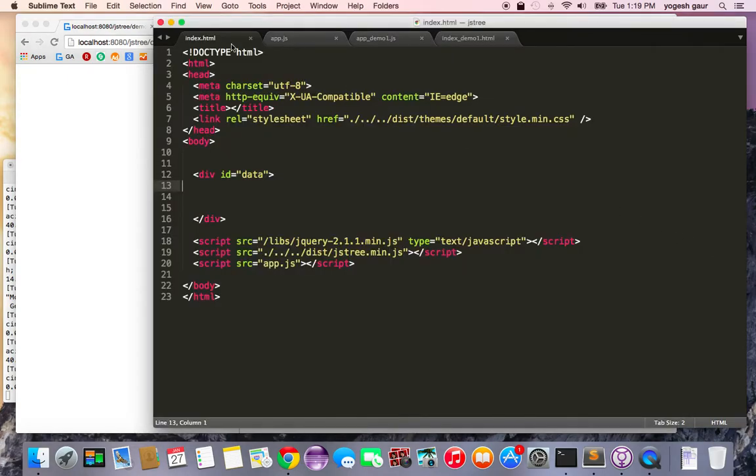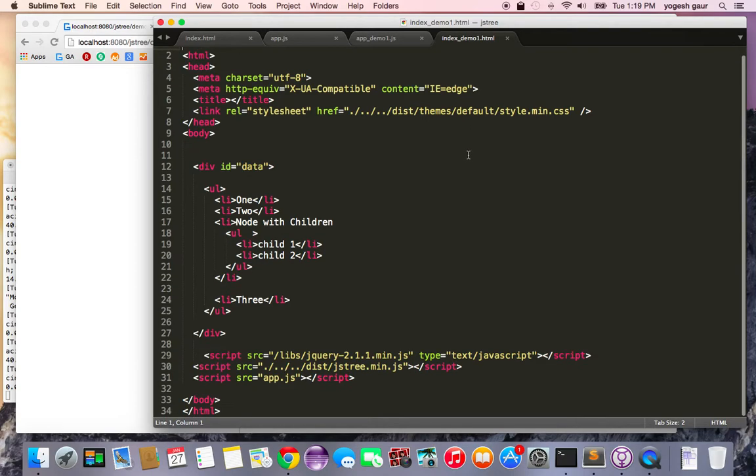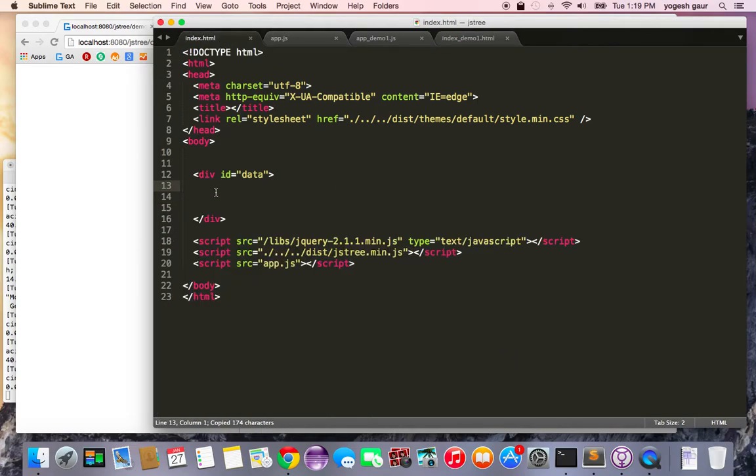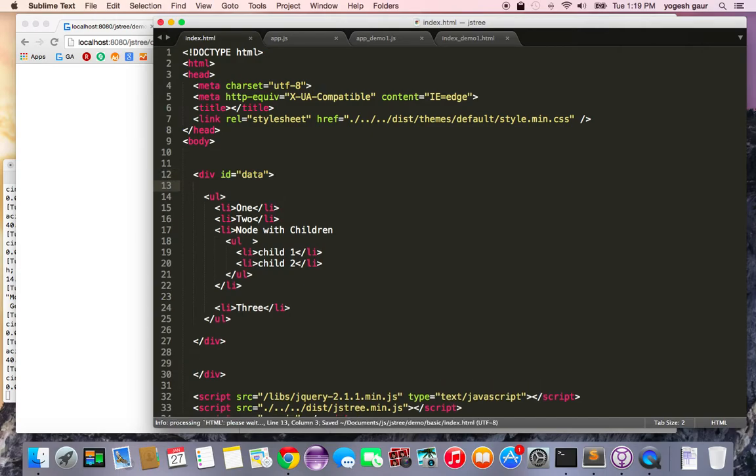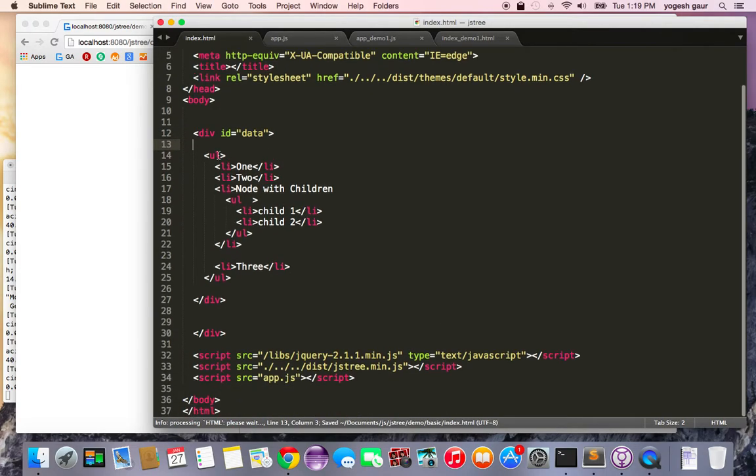So the way you want to start this thing is go into index.html. I have some demo code. I'm going to copy it and I am showing you what it is. So here I'm copying this code, and all you can see is we have an unordered list with 3 items, 1 and 2, and I want to create another node which has children, so node with children, and then I have another unordered list, child 1 and child 2, and there is a child 3.